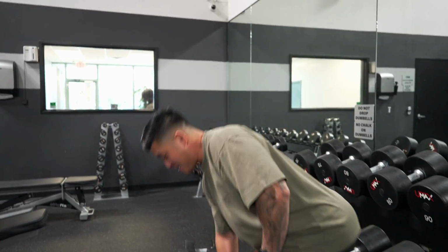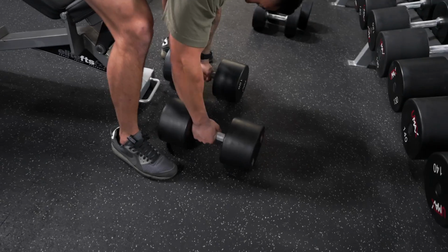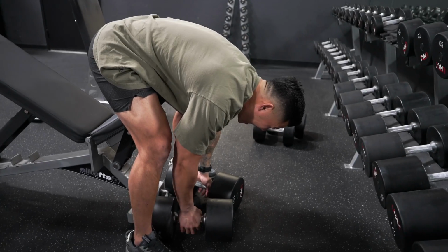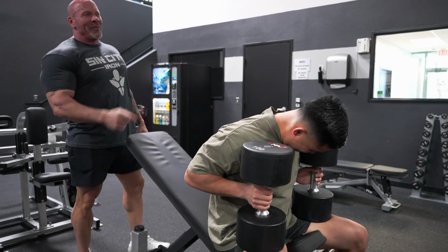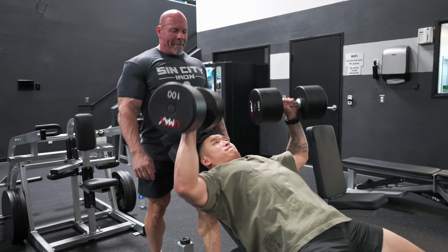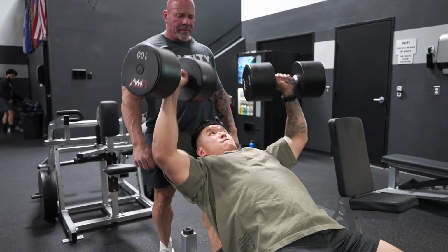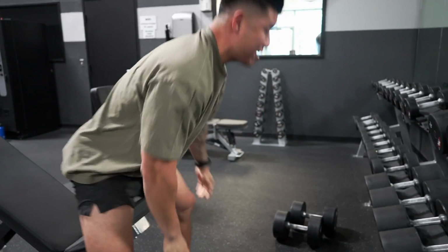Hey! I don't even know if I can do these. I'll try it. Okay. Damn. 100 pounds? You can do it. Are you sure, dude? Well, I can only spot the right side because this shoulder hurts. So you better do the left all on your own. Good work. Good. 20. Awesome. Oh, man, 20 of them.